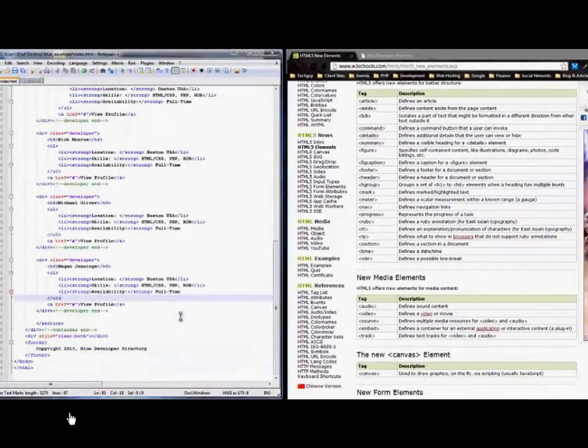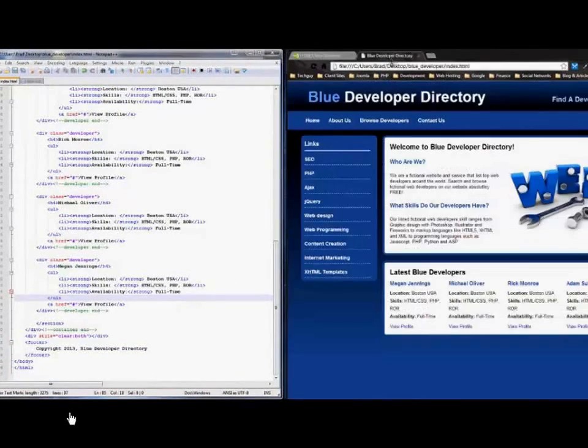Okay, so let's save that and reload, and we don't want it there, and we don't want it black like that.